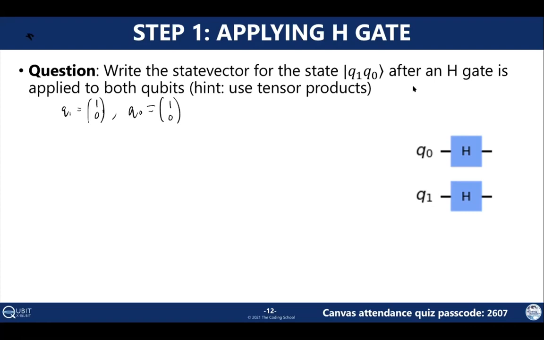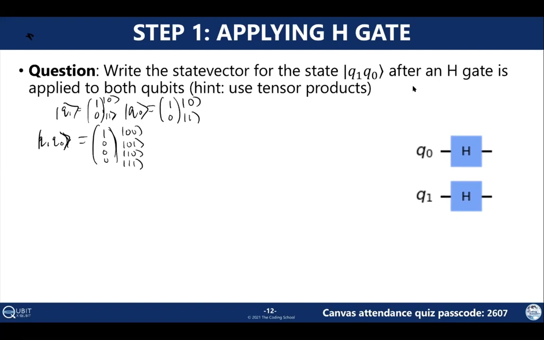And what we're going to do is take the combined 2-qubit state for these. So if we say this is in the 0, 0 state, this Q1, Q0 that we're starting with, let me put this in little bras and kets, it would just be 1, 0, 0, 0. So we are 100% in the 0, 0 state. So this is 0, 0, this is 0, 1, this is 1, 0, and this is 1, 1. Similarly here, this is 0, this is 1. This is 0, this is 1. So to denote our basis.